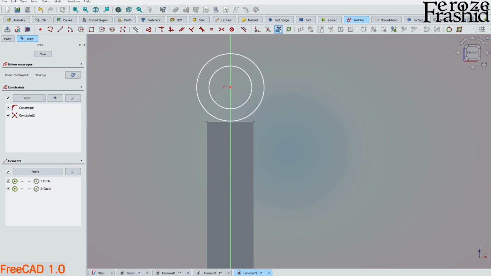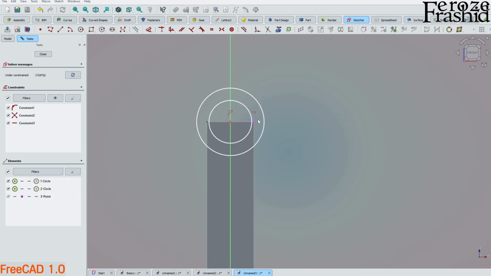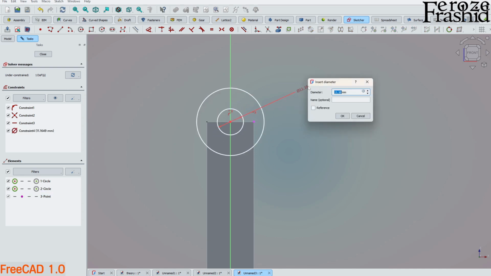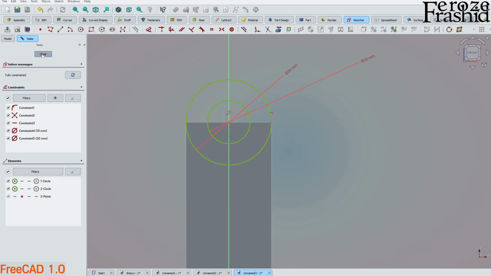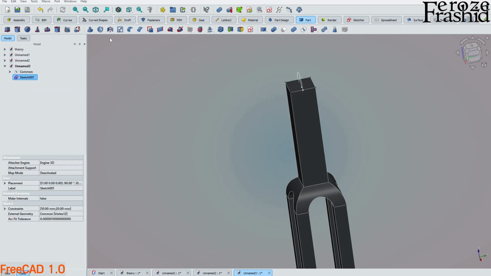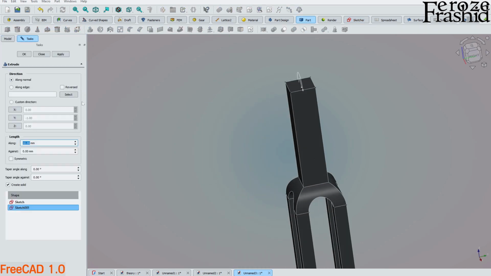So maybe I want to take this point as a reference and then make them in the same horizontal plane, and make this one say 10 millimeter diameter, this one 20 millimeter diameter. So that's a fully constrained sketch, and I can extrude that now for 20 millimeters symmetric.